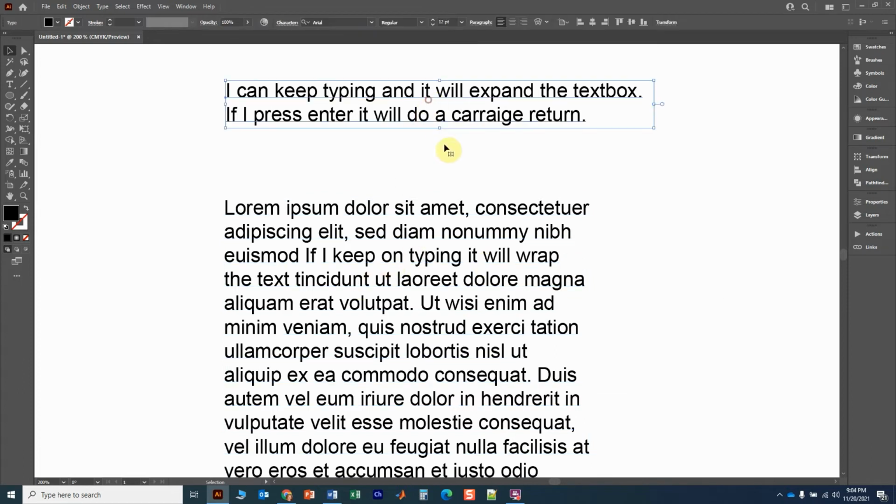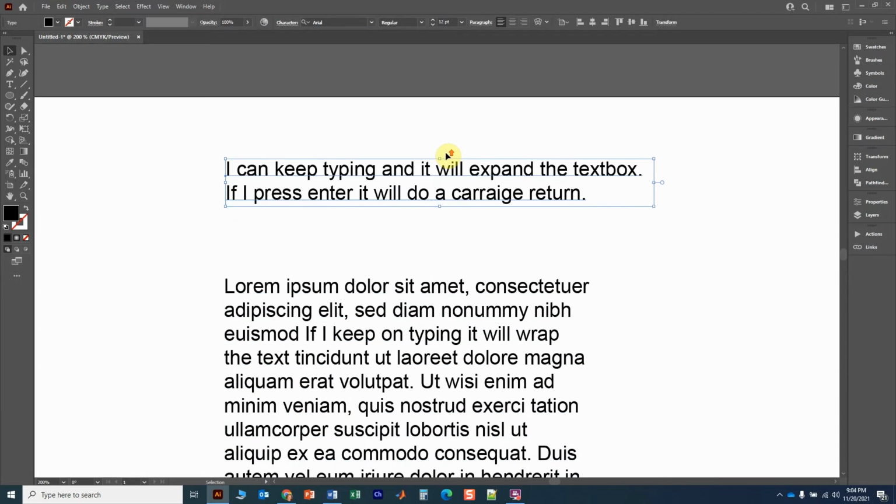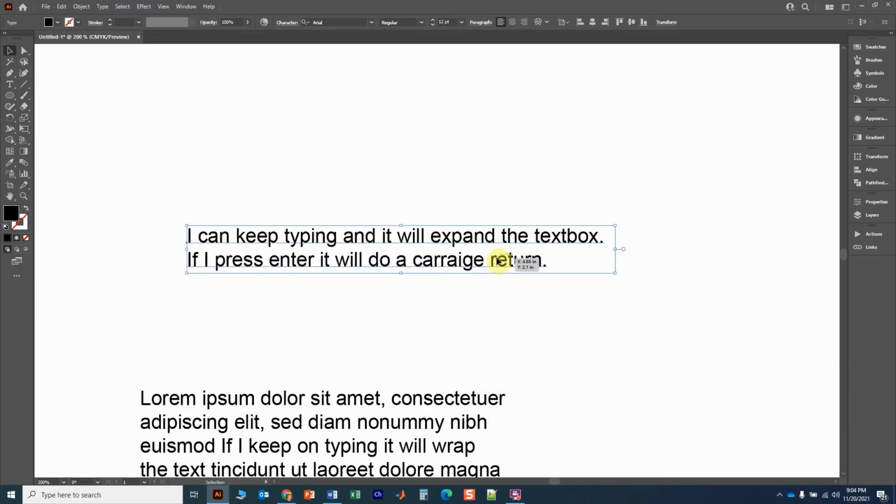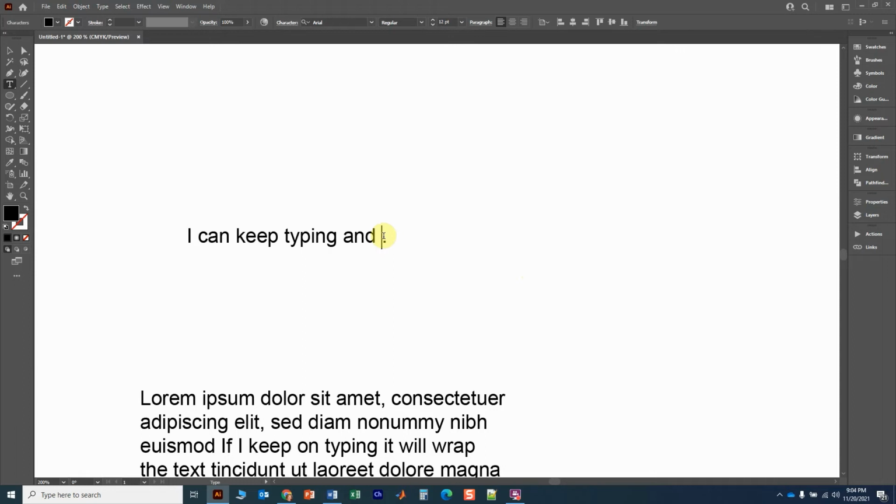Now, there's other important things that I want to talk about with the text. There's a whole lot of other features for the text, and let me get into those features before I get into some of the best practices. So I can keep on typing.